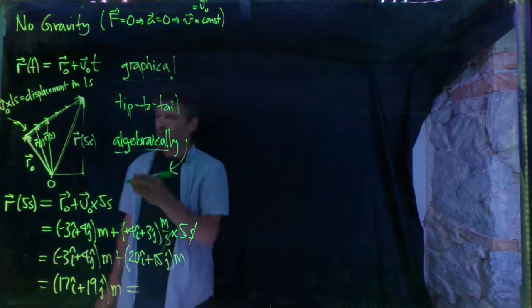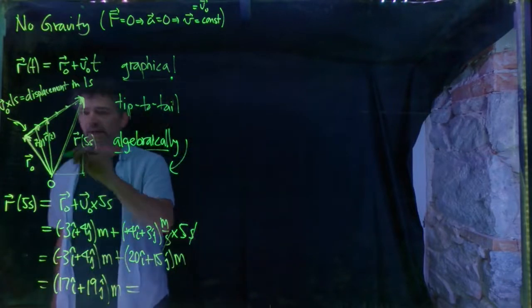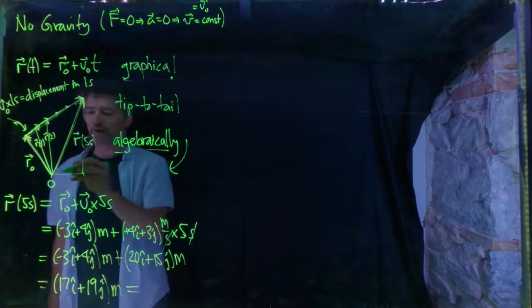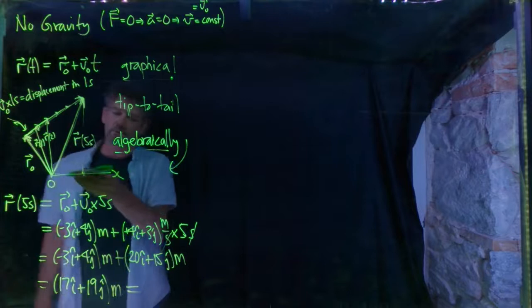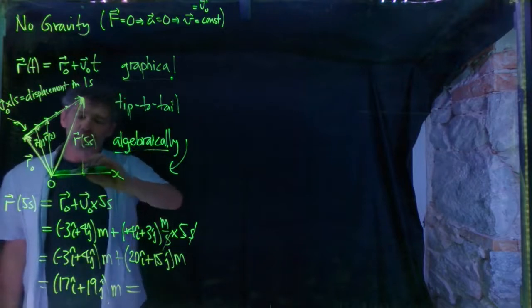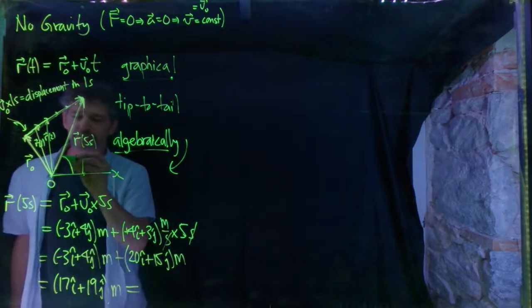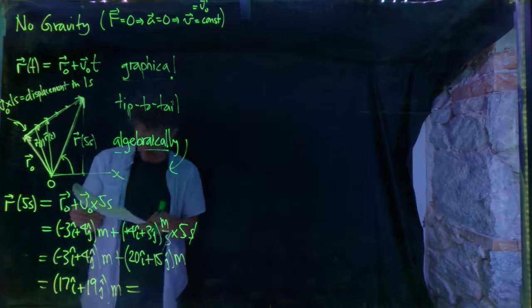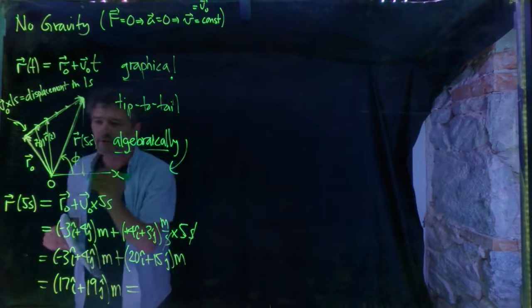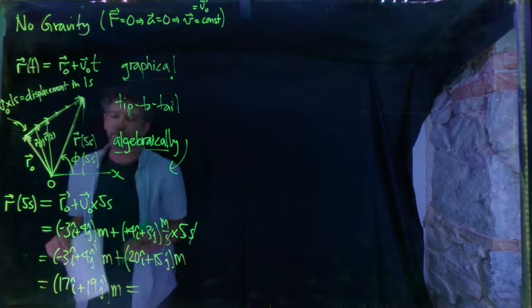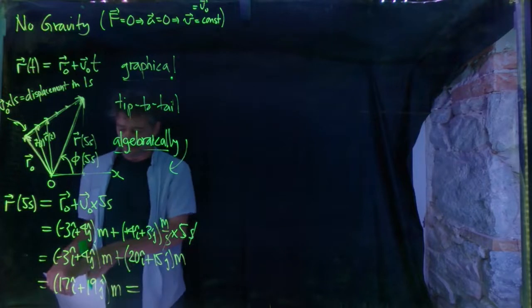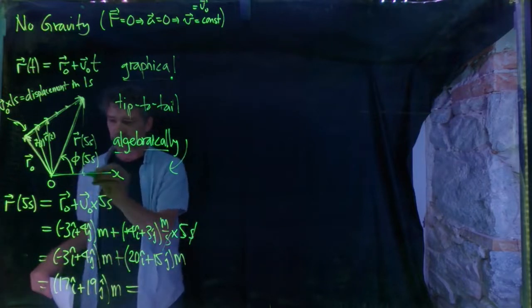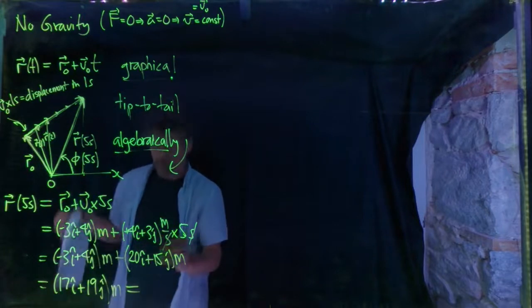And then you should also be able to figure out, well, what is the length? What is the magnitude of that position vector? How far away is it from the origin? And at what angle? This is the x-axis. Remember, all angles are measured counterclockwise from the positive x-axis. So we might be interested in that angle, and we call that phi at 5 seconds. We can work this out to figure out the magnitude. You just use Pythagoras. You say 17 squared plus 19 squared, square root is going to be 25.5.